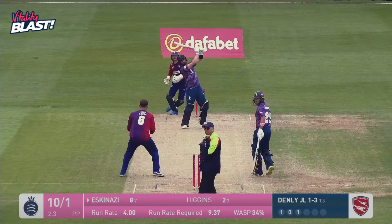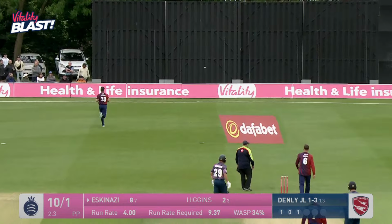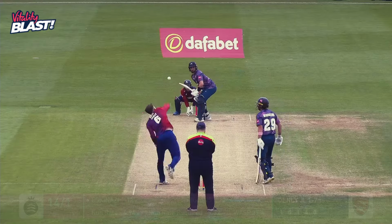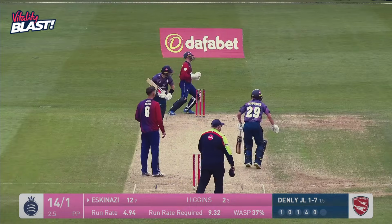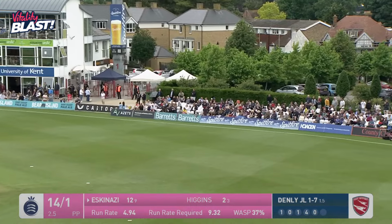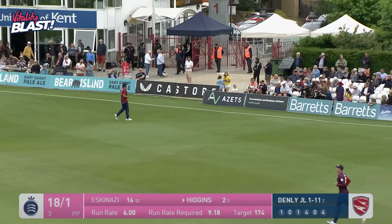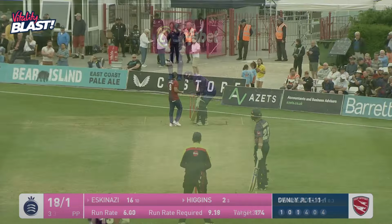Down the wicket, good shot this time from Eskenazi. It's not going to go all the way. We're still waiting for the first 6, but one bounce and over the rope. Swept straight to where he would have been, which is a classic Eskenazi. Then he'd be a bit frustrated there. Just pulled that one down a fraction. It was a kind of sweep, stroke pull.